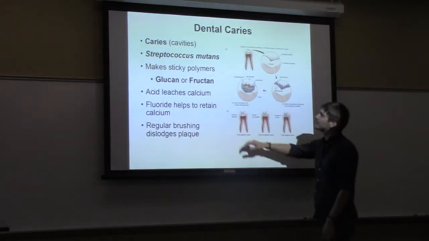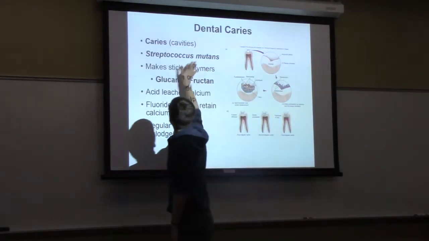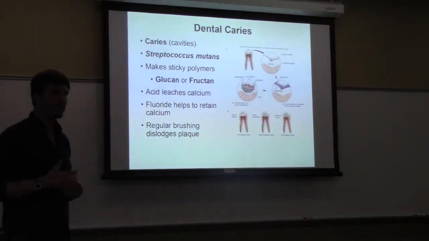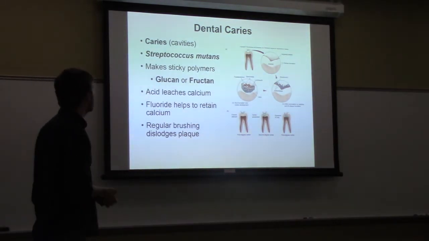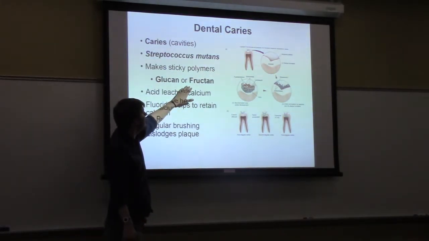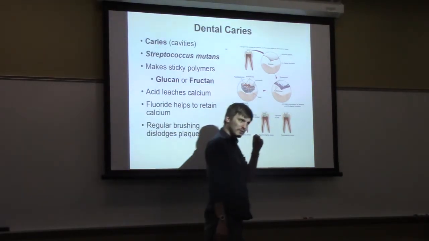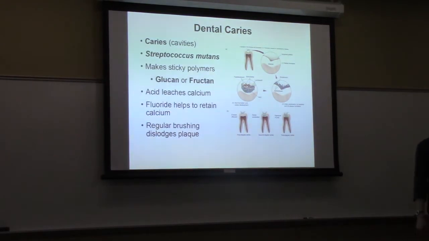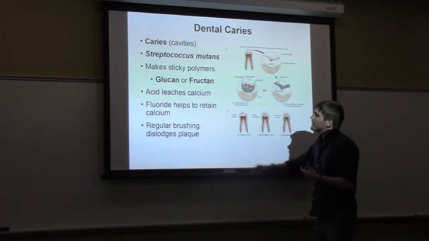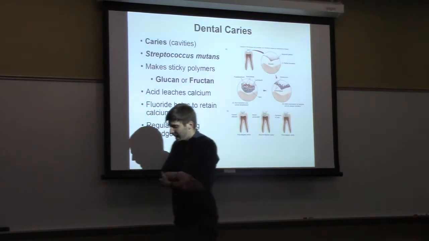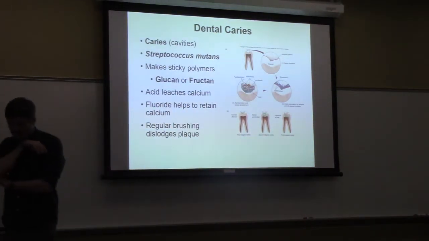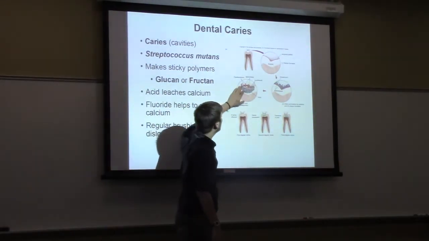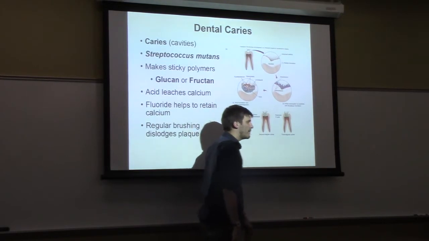So the most common organism that causes caries or cavities is Streptococcus mutans. And what this organism does is it breaks down glucose and fructose, both of which are simple sugars. When it does this, they become glucan and fructan. These become very sticky polymers, which then allow the organism to adhere to the teeth, causing a plaque. Because these guys are metabolically active, they're releasing acid. This acid will leach away the calcium and the calcium chloride found within the enamel, and this starts to cause a little pocket or hole to form in the enamel.